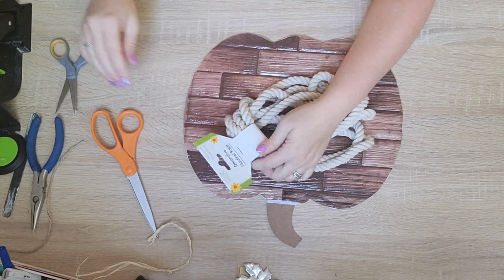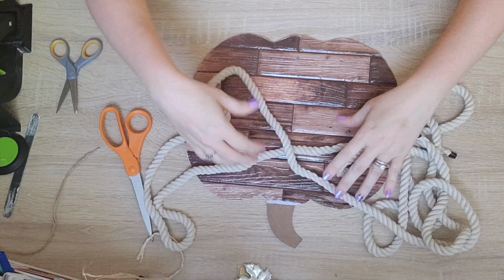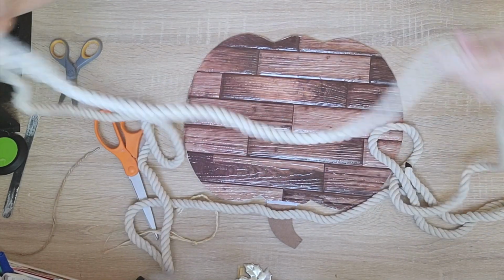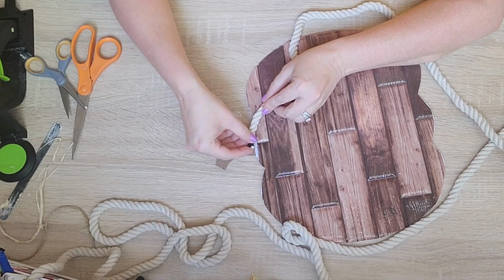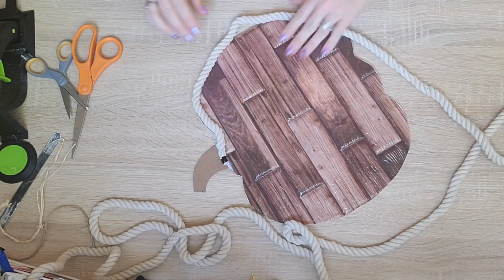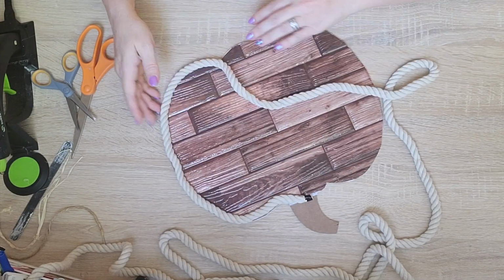I'm going to use some of this new, I guess you would say white or cream nautical rope that the Dollar Tree is carrying. One pack will be enough. I'm just going to put it around my pumpkin with hot glue, just to give it that 3D look.